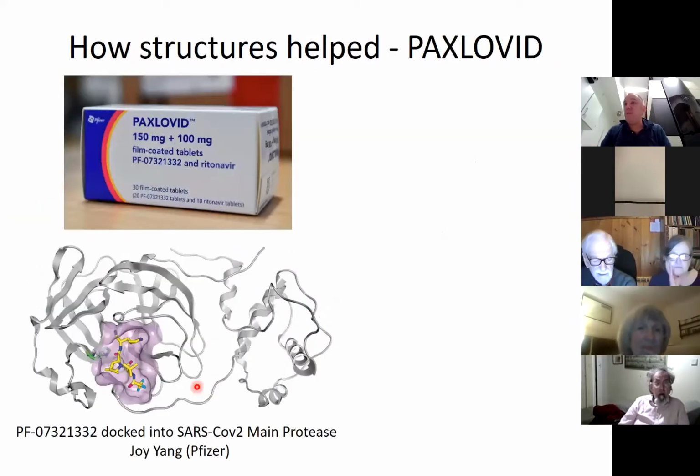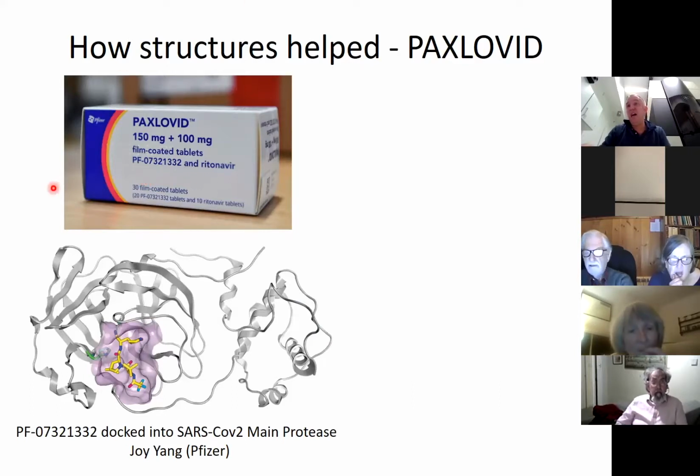And that's exactly what has been made. This was something which you may have seen on the BBC. It's called Paxlovid. It was developed by Pfizer. Its name here is PF07321332. And it was developed during the pandemic. It's now being sent out to people who are particularly susceptible to COVID. If they get it, they're sent this drug, and it can help reduce their chance of getting severely ill.